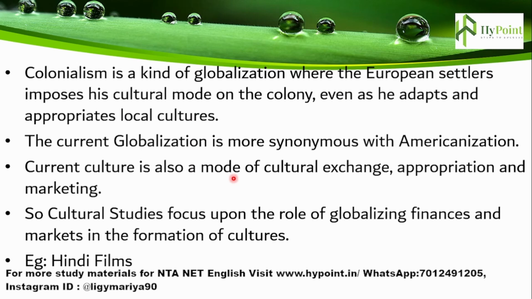And current culture also is a kind of cultural exchange. Appropriation means what? We actually modify, we appropriate things according to our need. And marketing. So current culture is about cultural exchange, since culture is not about a geographical culture anymore. It is affected by the global culture and globalization, the global industry. It is a mode of exchange that we take something from their culture and we give something to that culture. So it's an exchange, and it's an appropriation and marketing.